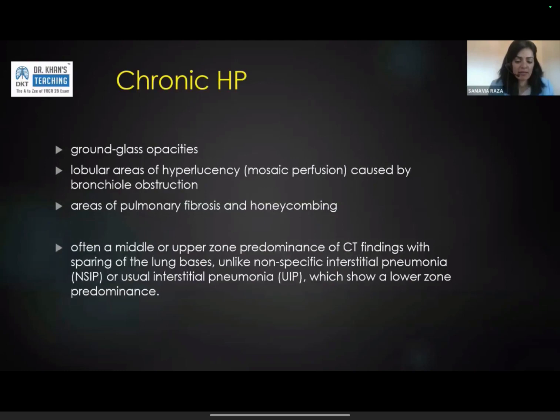So the lung bases can be abnormal in the sense that they show very clearly mosaic attenuation, and if you do an expiratory scan, it becomes more prominent, so you know it's air trapping. That can be more prominent at the bases, but the fibrosis itself has to be more prominent in the mid zones. Honeycombing, you can also see. Honeycombing is a sign I'll come to later. It can be seen in HP, so it doesn't mean that if everything else looks like HP but you have honeycombing, you think to yourself, no, now I can't possibly call it HP. That's not true. You can see honeycombing in end stage HP as well.